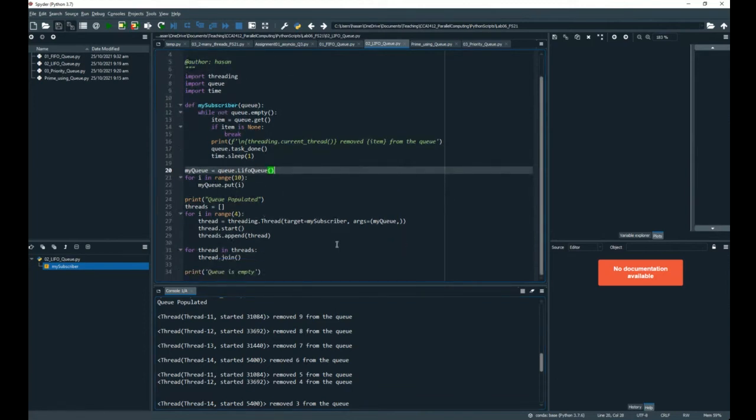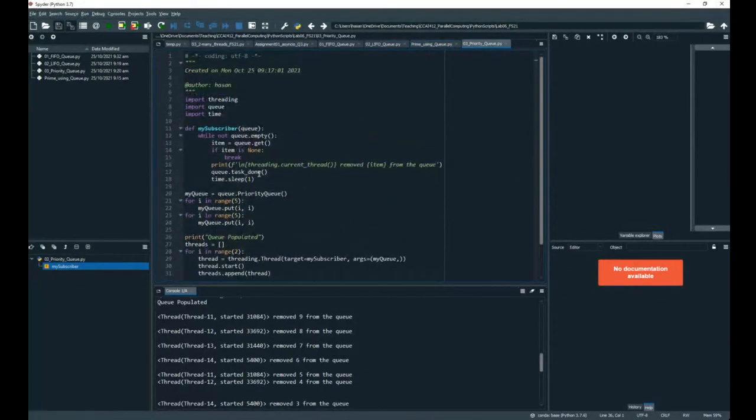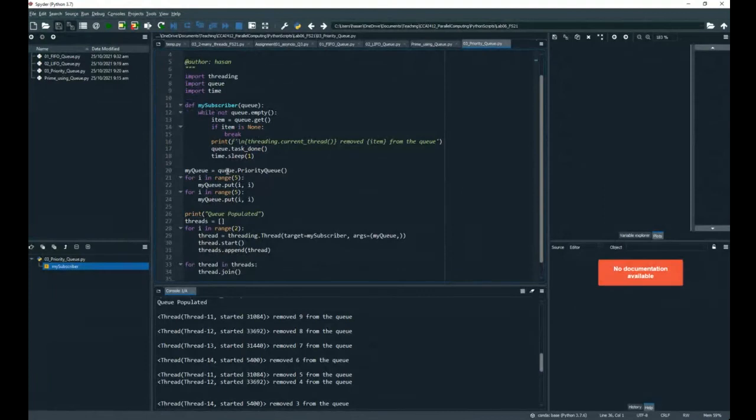There's nothing really complex about this. It's pretty simple and straightforward to do. And then the next part that I want to do is the priority queue. With the priority queue, one difference is, of course, that you use the q.PriorityQueue method, right? With the priority queue, you can assign priorities to your tasks, or to your items. Whatever items you're putting in the queue, you can assign them a priority.